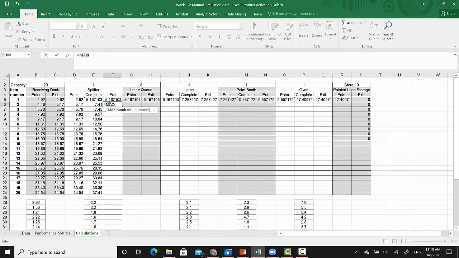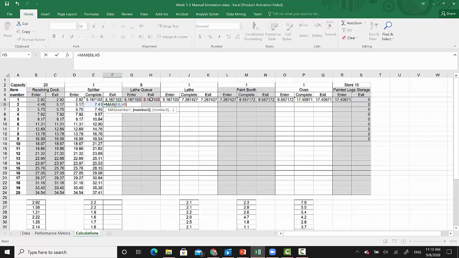Okay, first we want to make sure that the item does not leave the splitter unless it finishes its job. It has to be processed first. So the time it exits the splitter needs to be after it completes the job there. But it also needs to depend on whether it can enter the next location. If you look at the next location, is it this value that we use?